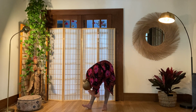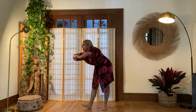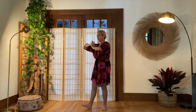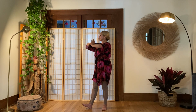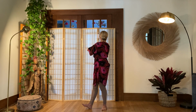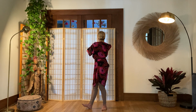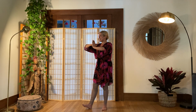Exhale. Inhale, stretch the spine. Inhale, come all the way up. Exhale again. Inhale, tuck the buttock bones, tuck the chin, stretch the spine. And then exhale, twist. Good, come back through to center and totally normalize.